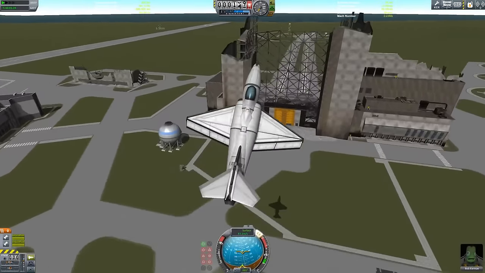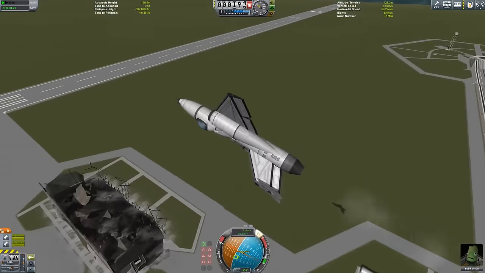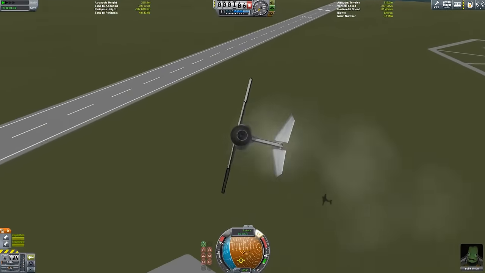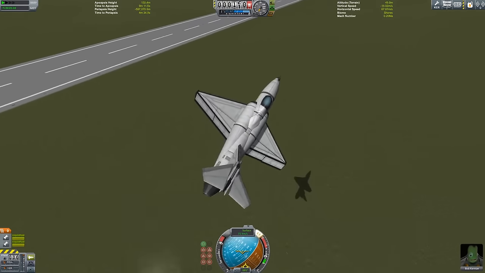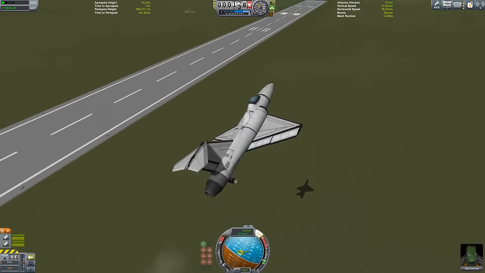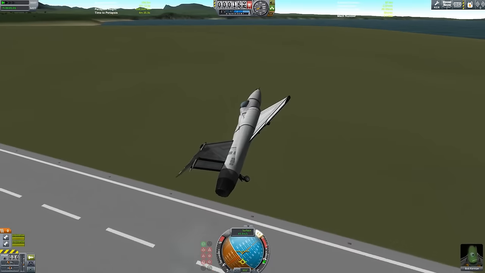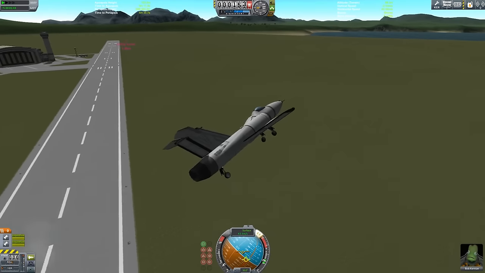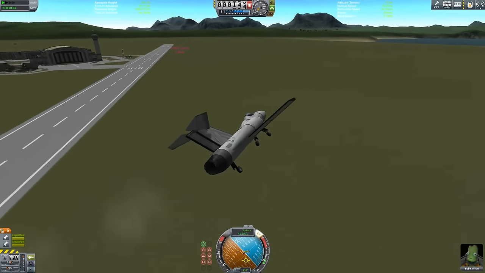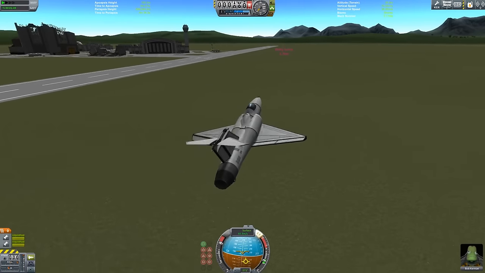Aw, man. I'm just looking at the shadow right now. Beautiful. Oh, dear. Pointing down. Not good. All right. There we go. Gonna go ahead and reduce the thrust. Pull a way too sharp turn. This thing can just turn on a moment's notice. I mean, it can pull up on a moment's notice. It doesn't turn so quickly, but it pulls up quite quickly.